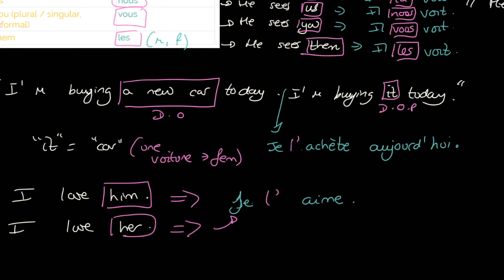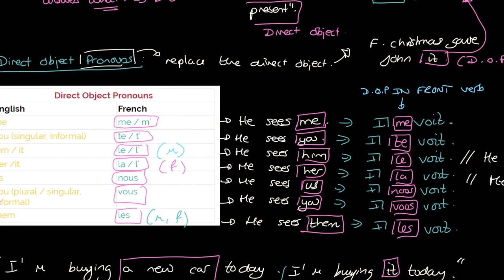Okay, so those are these little words that we ideally ought to find ourselves using. Okay, they make your language sound far more natural. They avoid repetition. Okay, they're quite simple once we know them, and just remember that most of the time they do go in front of the verb, but please go and watch the tutorial about position of direct object pronouns and their agreement for a little bit more information on that.